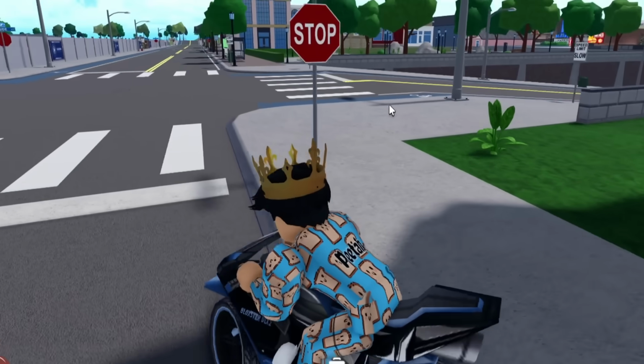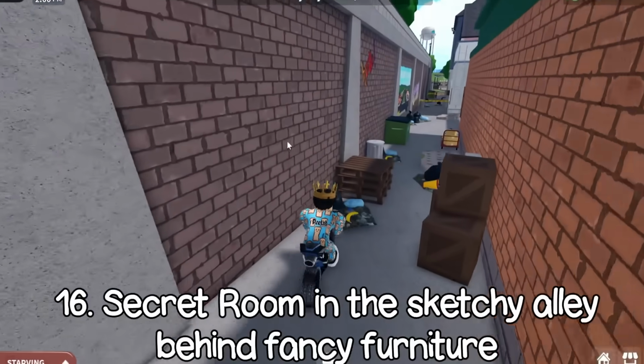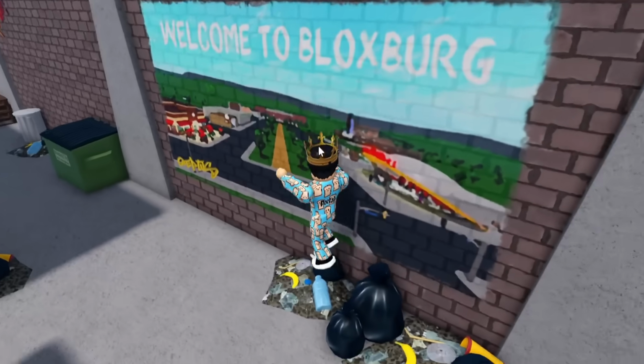All right, so coming at number 16, apparently there's a secret room behind fancy furniture. I have no idea. I have never seen it before. All I heard from the comments was that there was a secret room that you can enter. I don't know.